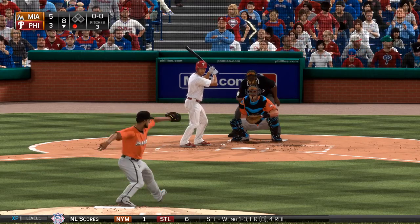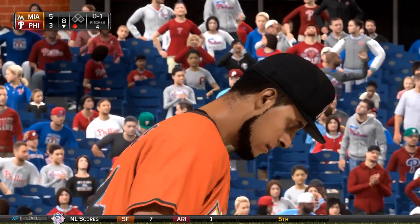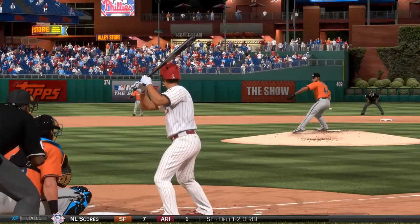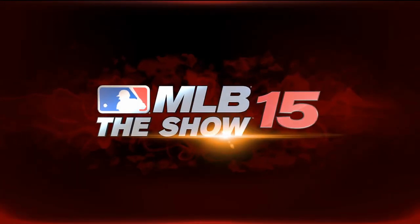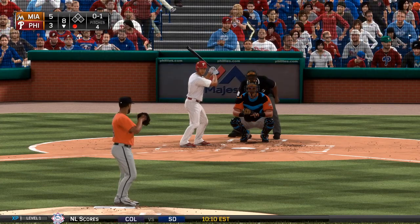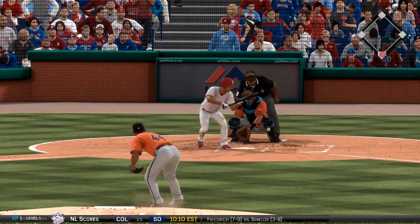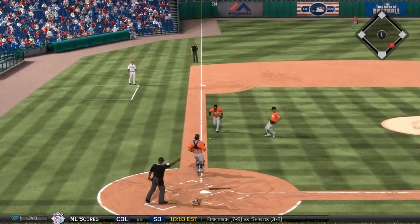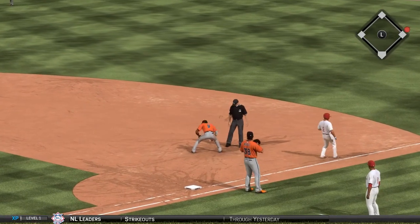Here's Ben Revere as he looks at a fastball that's in there for strike 1. And that's about where he'll sit with that fastball, 93, 94. And that's plenty hard enough to blow it by guys when you need to. Now here it comes. And now he drops one down here, and he'll try to beat it out. Throw is low, and he can't get it to stick in the webbing.